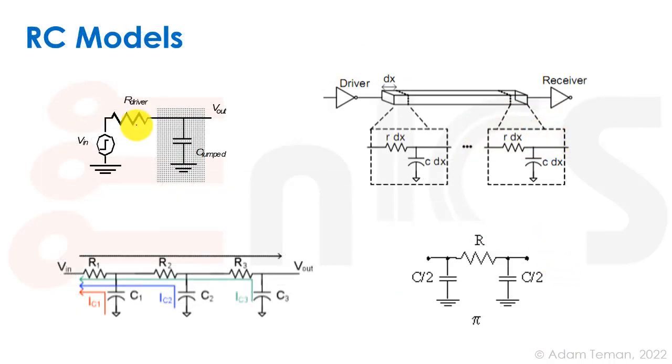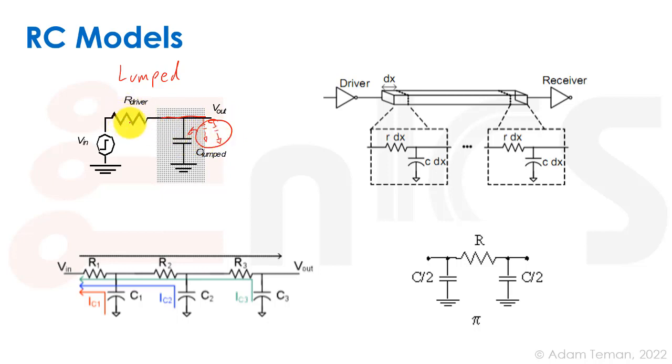And this is the basic type of a model that we discussed. This is the lumped model. And what does the lumped model do? It assumes basically that the resistance of the wire is negligible. And then all of the pieces of the capacitance of the wire, we can assume that they're to some sort of a constant voltage, and then we'll assume that constant voltage is at ground, and then if they're all parallel to each other, we can just take them and sum them up together and lump them into one.